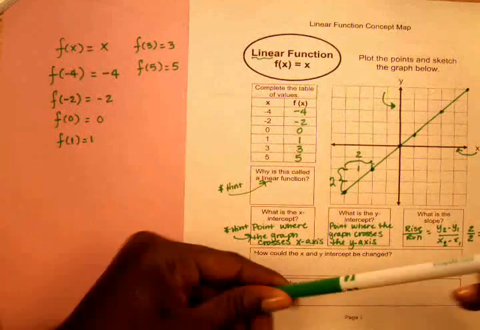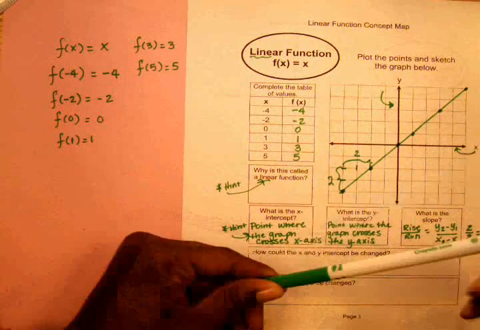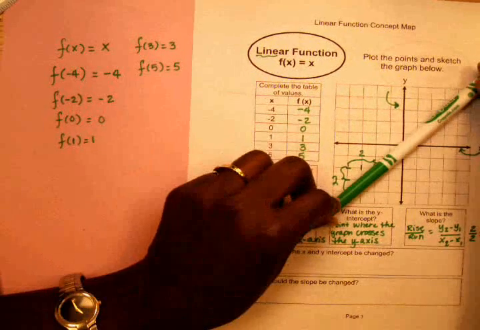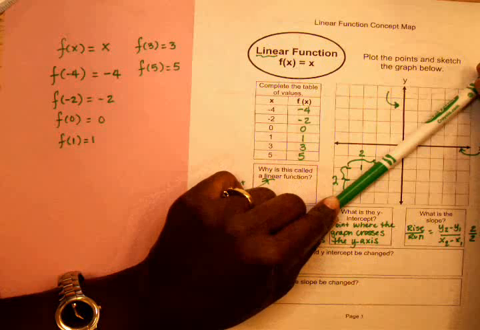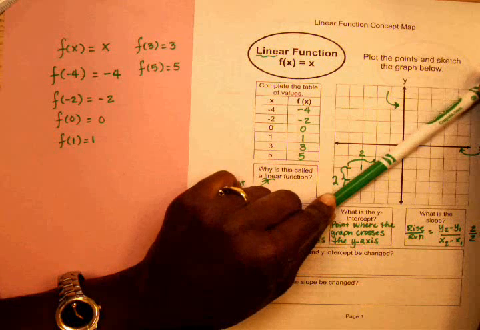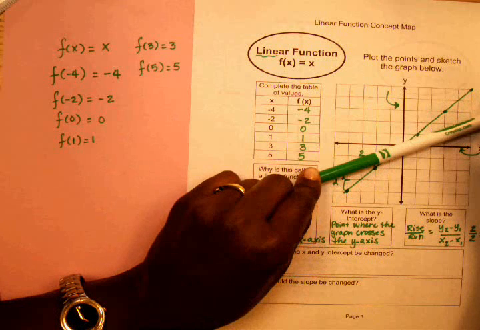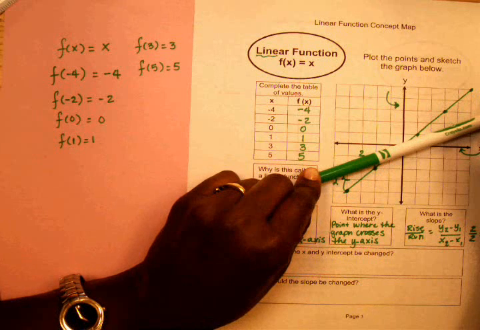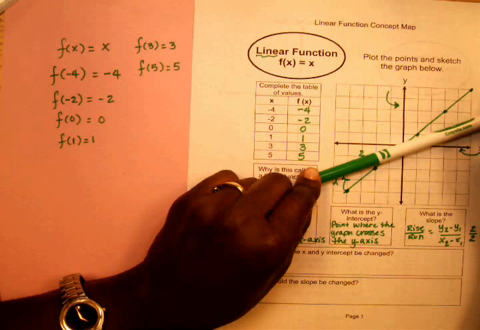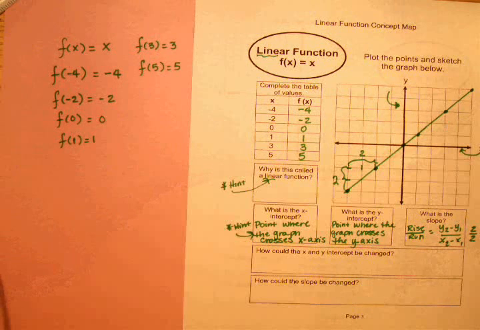How can the slope be changed? Slope tells me how steep my line is. So again, we'll use this marker and we can change the slope simply by tilting the marker. And that changes the slope.